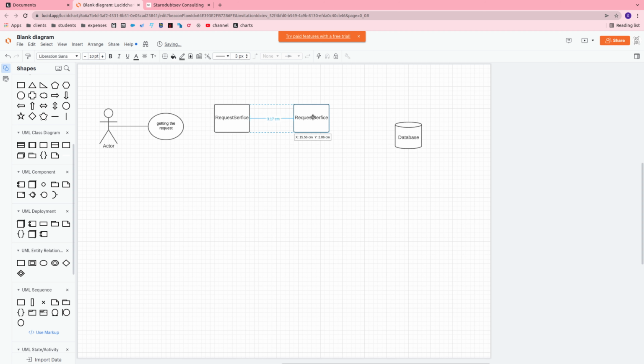Then this service uses some kind of object or class that is responsible for fetching data from the database. So if you think about it, it will be something like that.